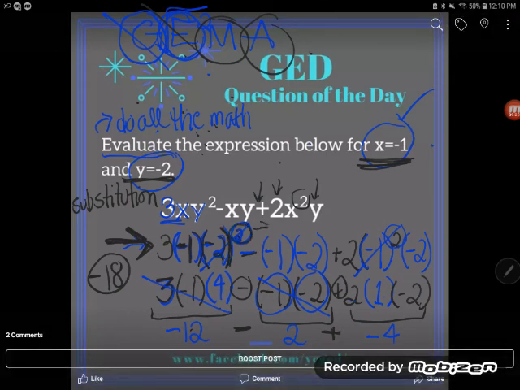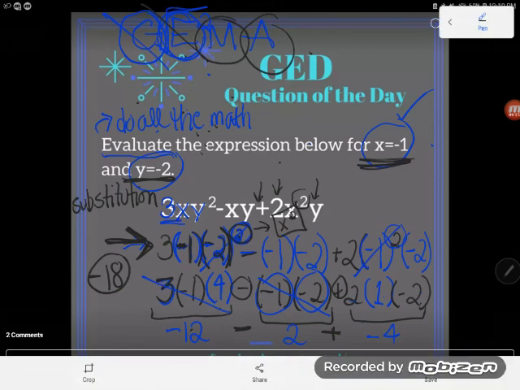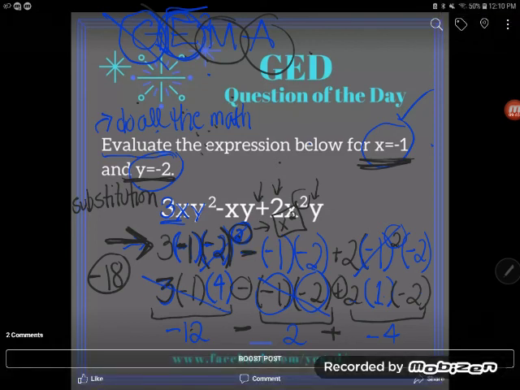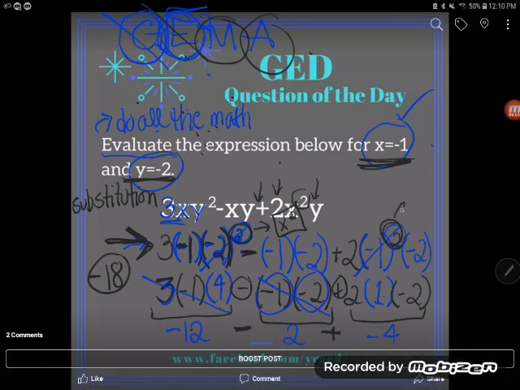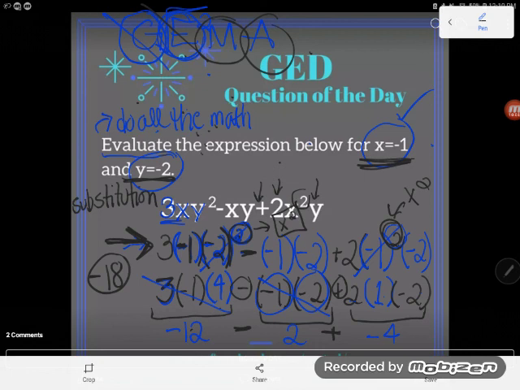Now to get the square here, you're going to need to type the x squared button. That's not the only way to do it, but it's the easiest way, x squared. After you have done that, we will type minus. This one is between numbers, so it's a minus. And then you can have that parentheses, -1, close parentheses, parentheses, -2, close parentheses, plus 2, open parentheses, negative 1, close parentheses, and again you see a square, so remember that's the x squared button, x squared, and then open parentheses, negative 2, and let's see if our order of operations work was right.